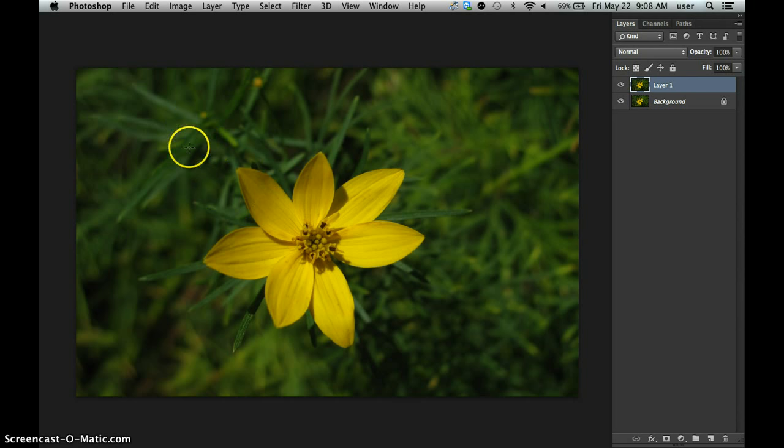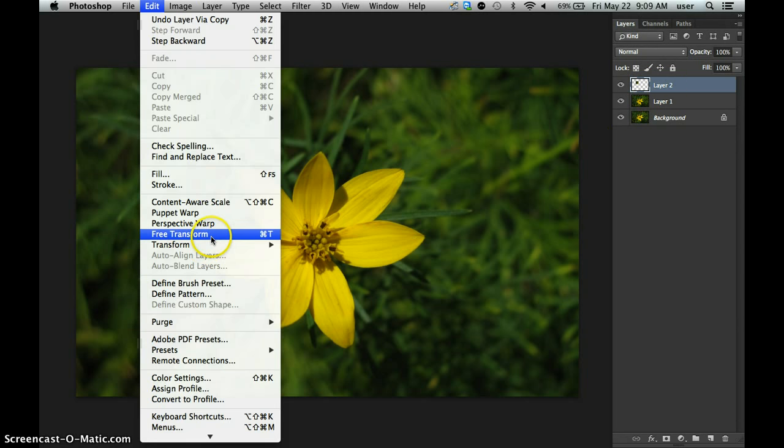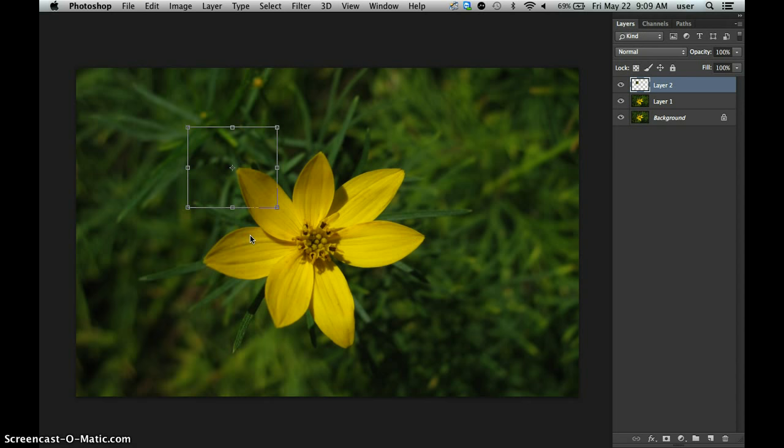What I'm going to do is make a selection on the image of an area that I want to edit. Then I'm going to use that shortcut key to make a new layer, Command J. That's going to make a new layer, Layer 2 up here. Then I'm going to go to Edit, Transform, or Free Transform, and you can see that the shortcut key is Command T.